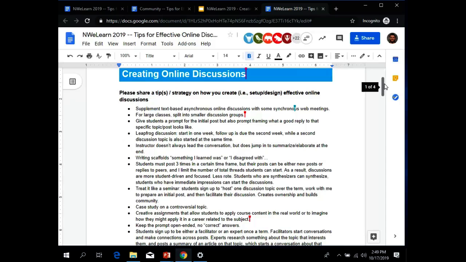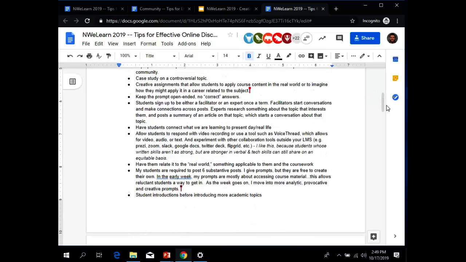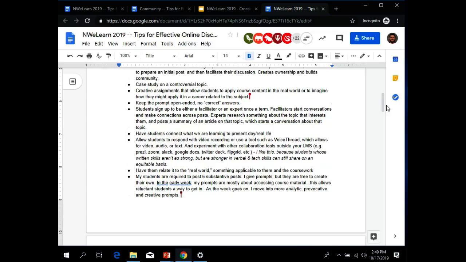So a case study on a controversial topic, right? I think the idea here is the controversial topic gets people engaged. It's not, is vanilla ice cream better than chocolate, right? It's something much more. Some of these really provocative topics, it depends on the class, it should be appropriate, but if you want to debate the ethics of eating meat or abortion or some of these things, you've got to realize if it's very controversial, you need to be all hands on deck because those things can go off the rails real quick, right? And sometimes setting expectations, modeling what's a good response, a professional, critical way to disagree rather than name-calling and other things.